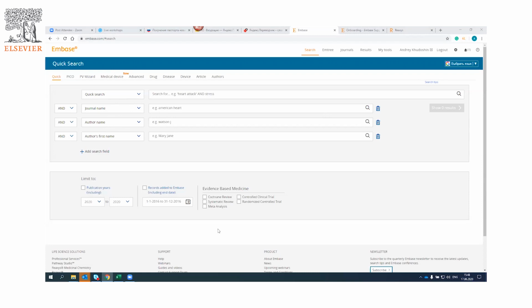I also see a very interesting question about MeSH terms, and I highly appreciate that you asked it, because all MeSH terms are connected to Emtree terms.